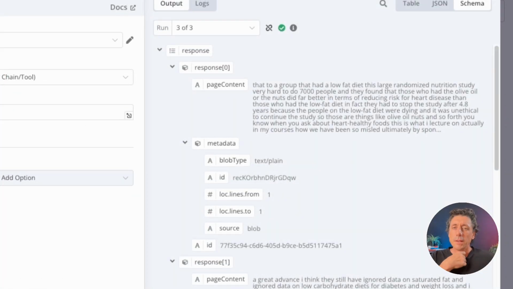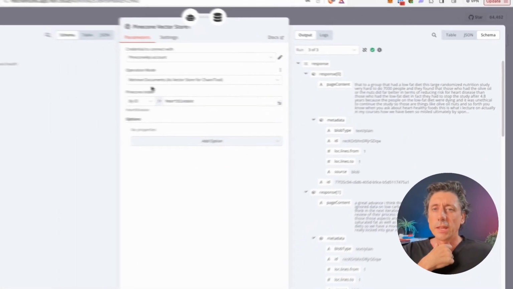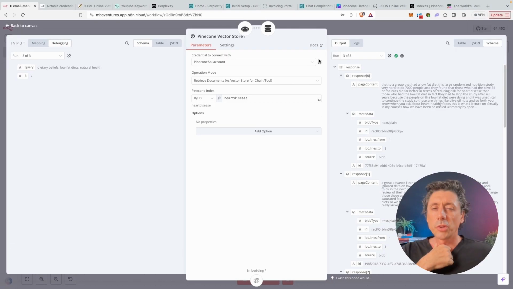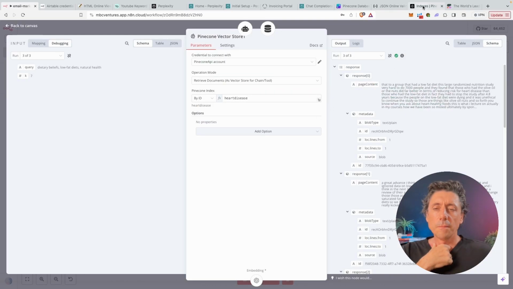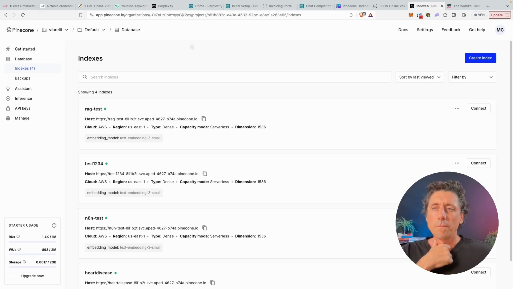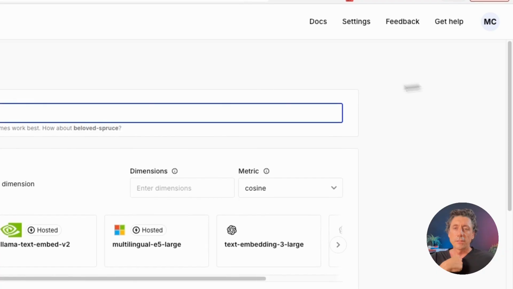Open it up. Now we're going to need another account over at Pinecone. Again, where you see these pencils, this is where you need API credentials. So go over to Pinecone, pinecone.io, because what we need to retrieve from Pinecone is an API key. You need to set up an account, then go to API keys and grab an API key. That's the first step. The next step is you need to create an index. This is just your database.